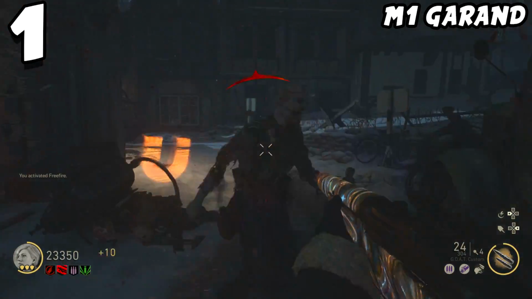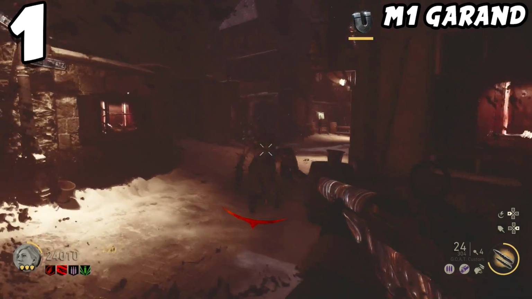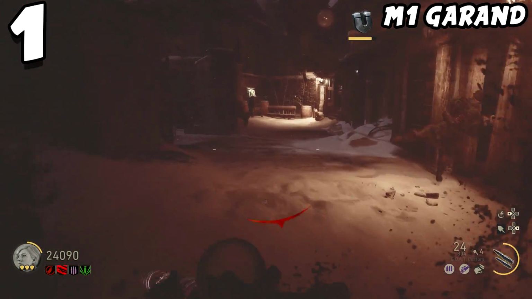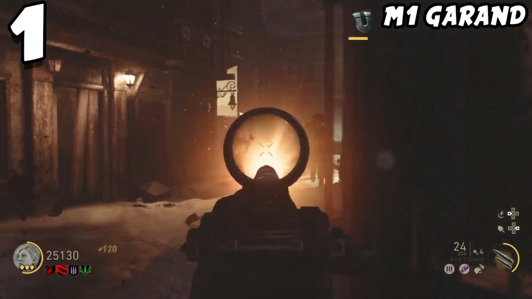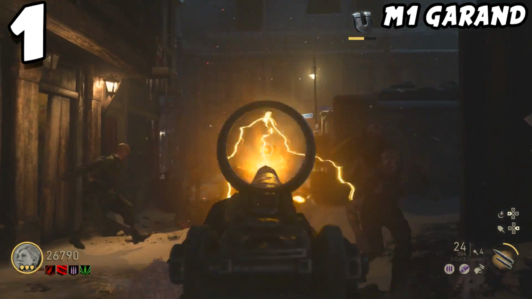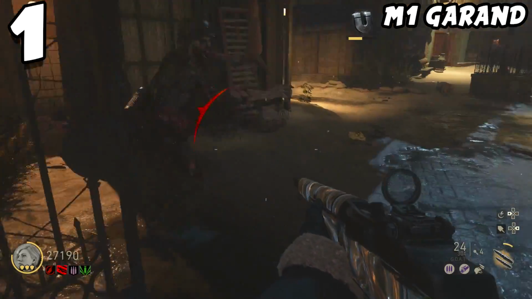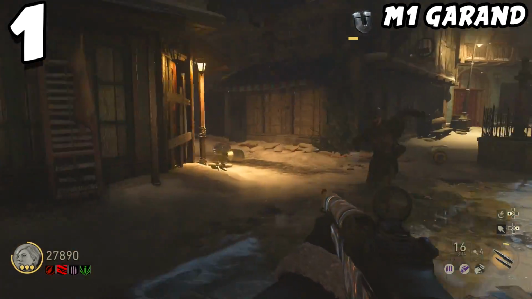So let's start by talking about the non-Pack-a-Punch version, because it's just that good. When you're using the non-PaP version, you're one-shotting zombies on round 10. That is absolutely crazy for a gun like this. Casually one-shotting zombies, headshots after round 10, one shot easy. And then Pack-a-Punched, the thing is even better.